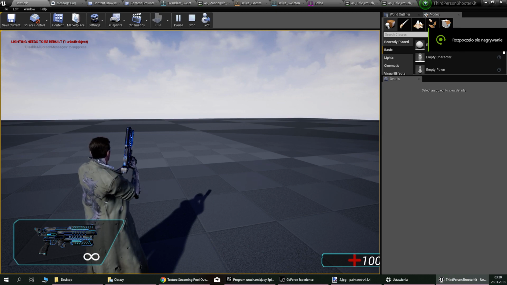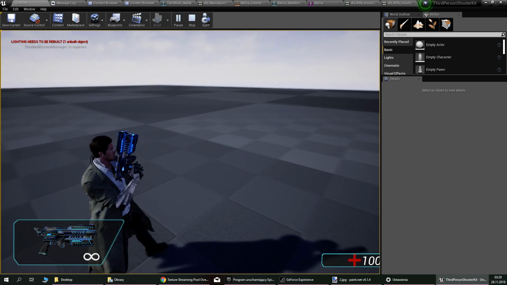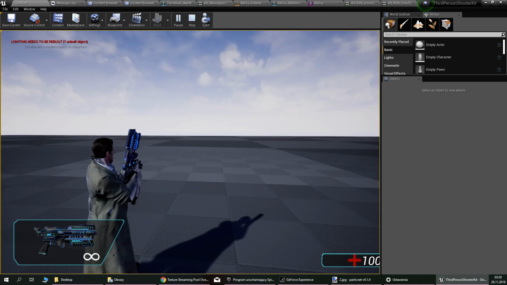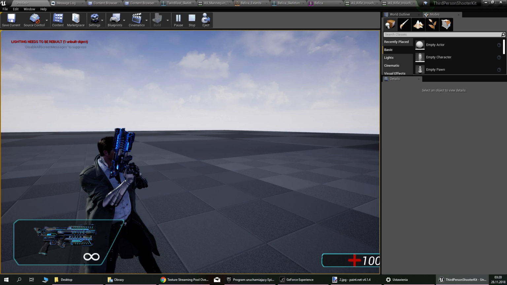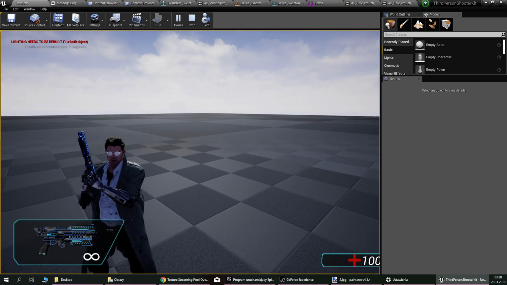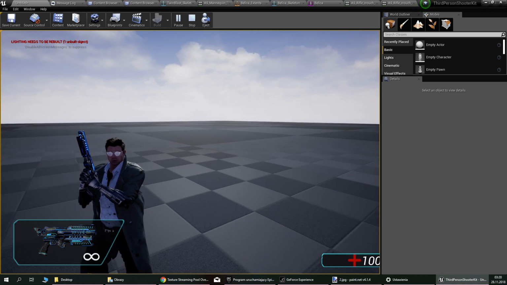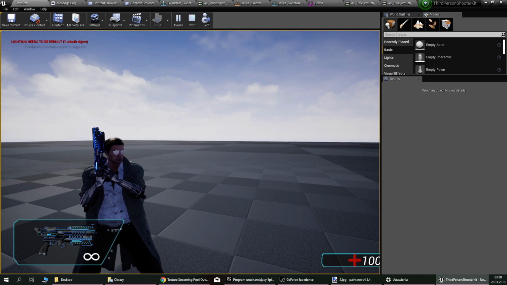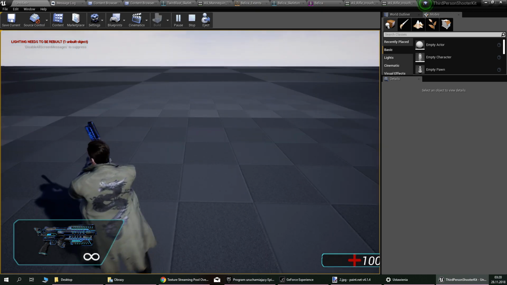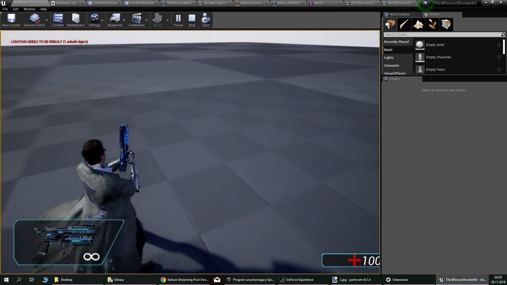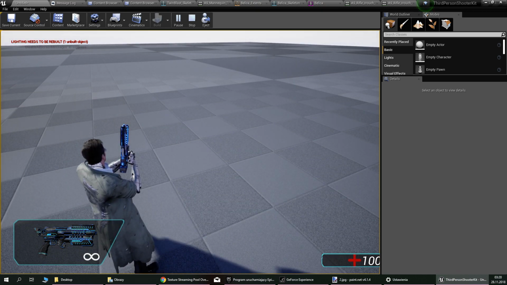Alright, hello. In this video I'm going to show you how to import and retarget character skeletal meshes that are similar to the Unreal Mannequin into the third-person shooter kit. That'll be an example for Paragon assets, for Paragon characters. As you can see already in the pack, we already have Twinblast, and we'll do it for player and AI. So let's get started.